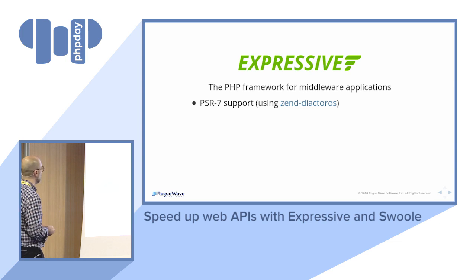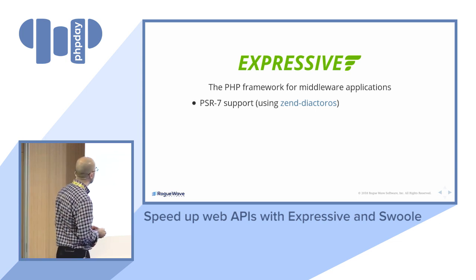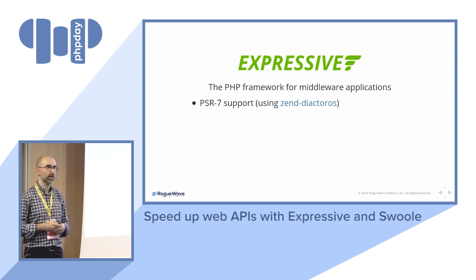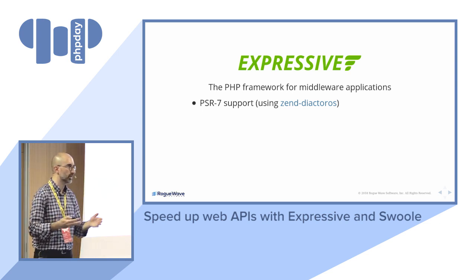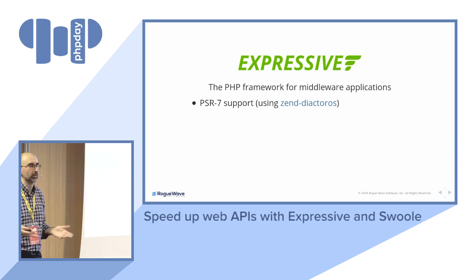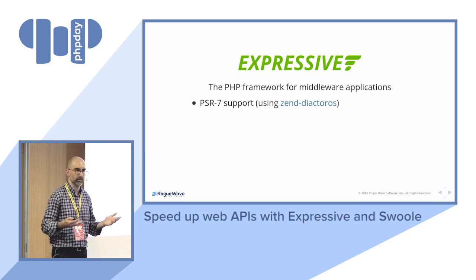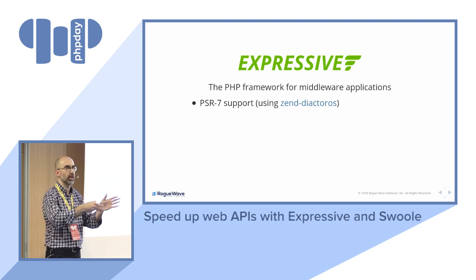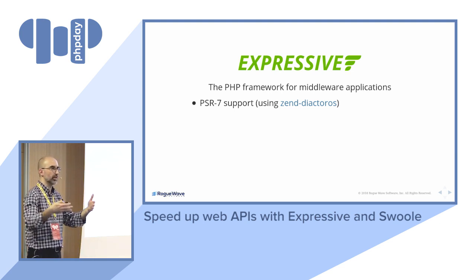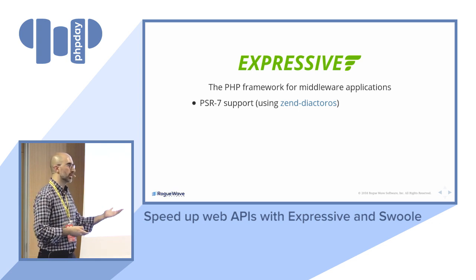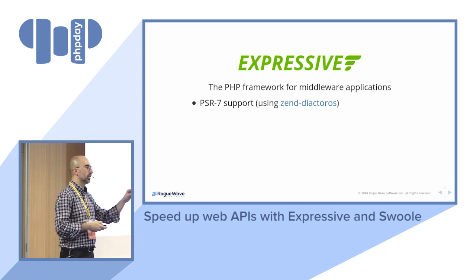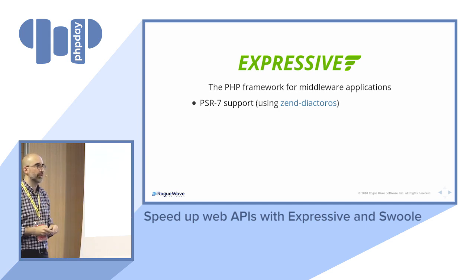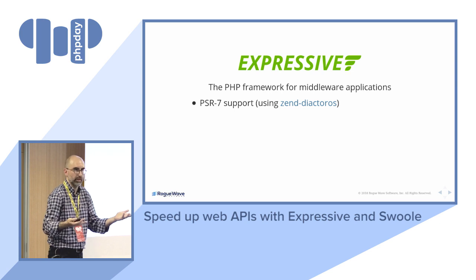As I said, this is a framework that we built some years ago, and it supports PSR 7. So I don't know if you are familiar with the PSR standard, PHP FIG standard. This is a good initiative of the PHP community that tries to build some standards around interfaces. That's the main focus. So in this way, you can basically reuse components from different libraries because everyone is using the same interface. So you can interoperate with different technology. So you can say, okay, I can build a project using this component of Zend Framework, this other component of Laravel, and so on and so on. So it's a very good practice.